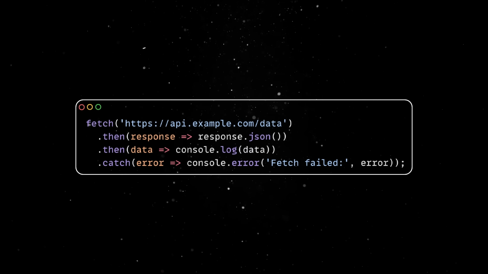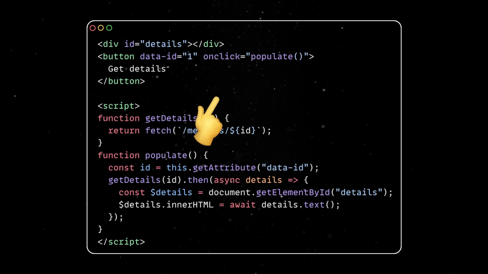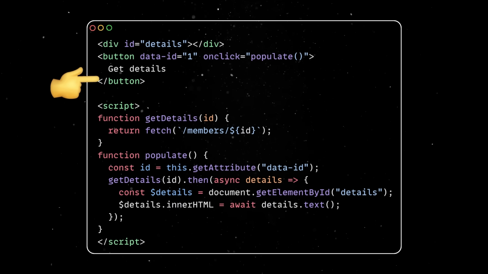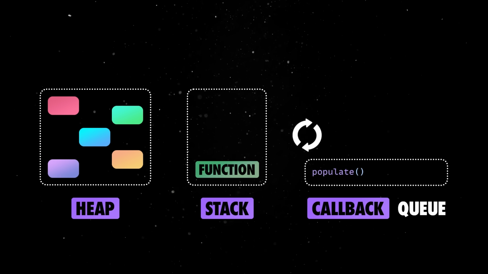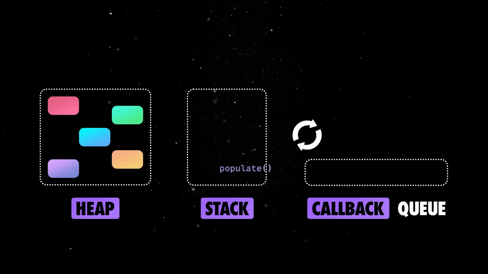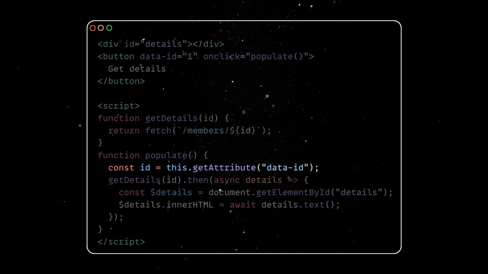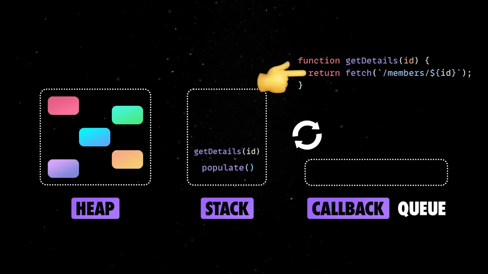Let's review the whole process by looking at an example. I'm defining a simple callback function, which fetches a user and some user details, then populates them in the DOM. When the user clicks on the button, the callback is added in the queue. Then, when the stack is empty, the event loop will move the callback from the queue to the stack. The code will be executed line by line, and when the fetchDetails function is reached, a new entry will be added to the stack. Inside this function, we are making a call to the server using the fetch API.